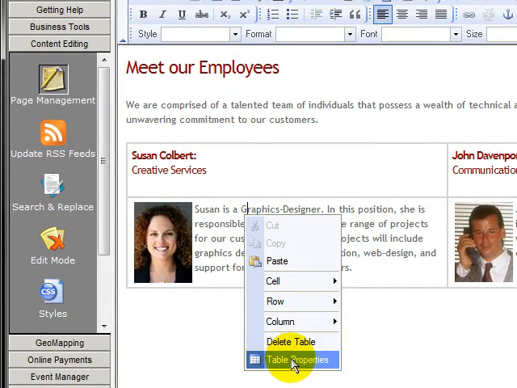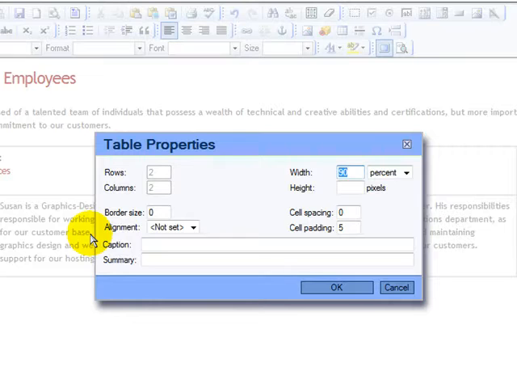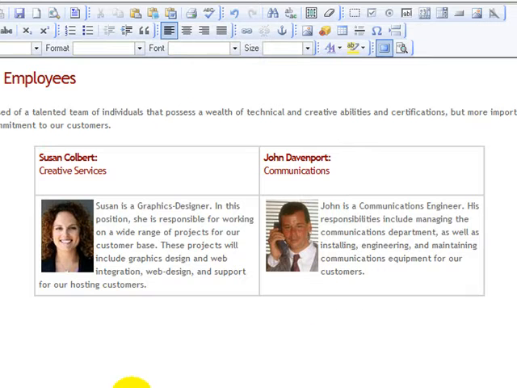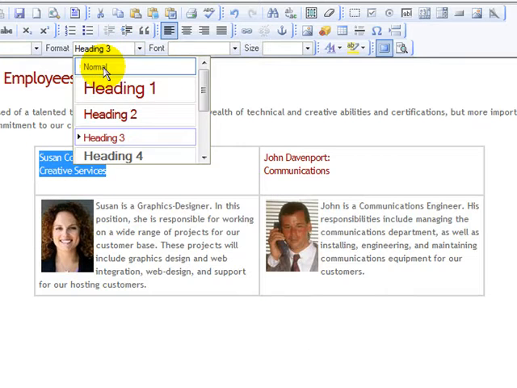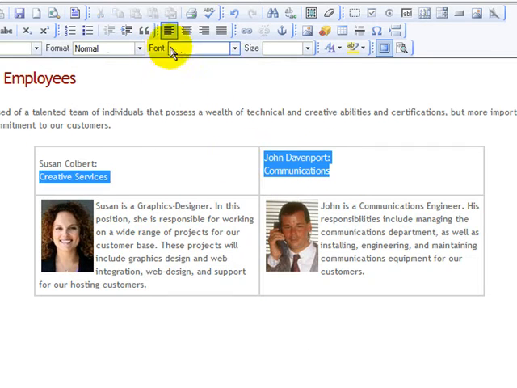First thing we're going to do is go to Table Properties and set alignment to the center. And let's shrink this up to, say, 70%. Okay, that looks a little bit nicer. Now, let's go ahead and take the formatting out of here. We'll just erase that formatting real quick. Take it out of here. And let's set that back to normal. Back to normal.